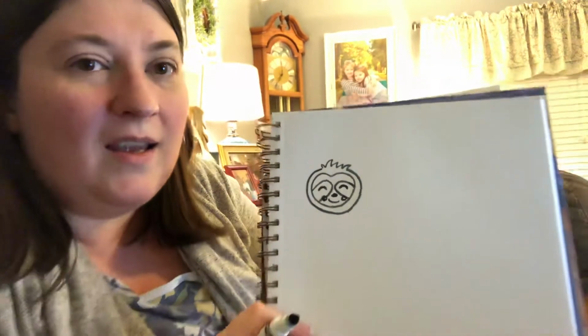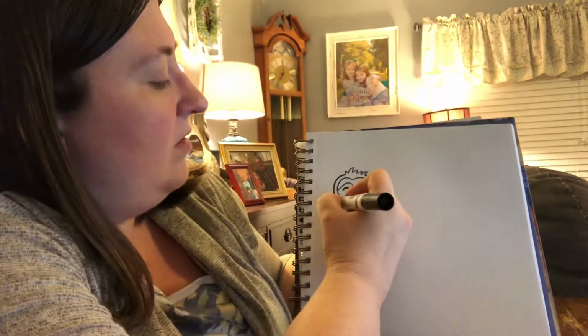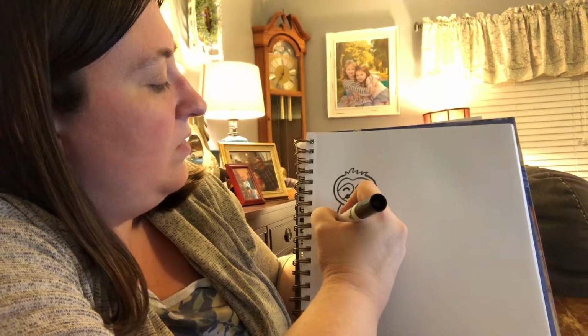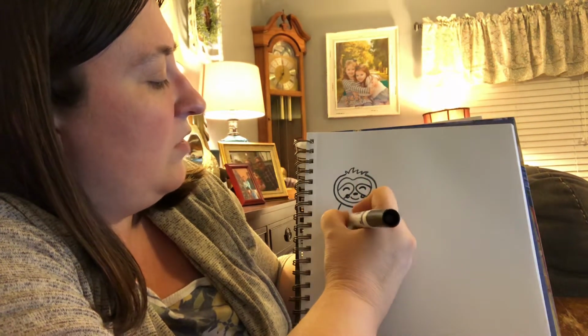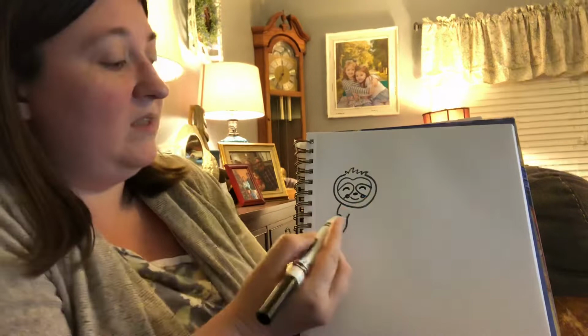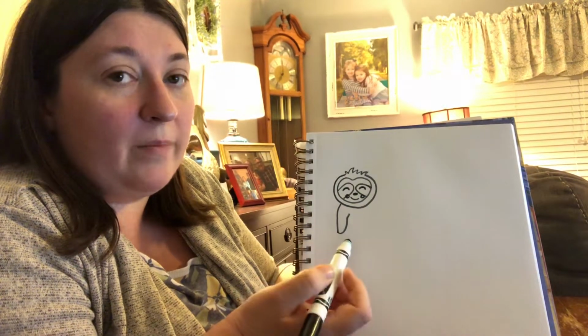So he is smiling real big. I'm going to scoot that in so you can see he is smiling really big. Now, after we get to this point, I'm going to bring his arm down because he's going to have one arm hanging down. So I'm going to go down and up. I hope you can see what I was doing. I went down, loop, and back up.